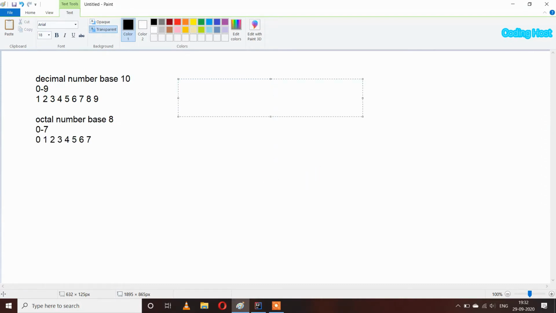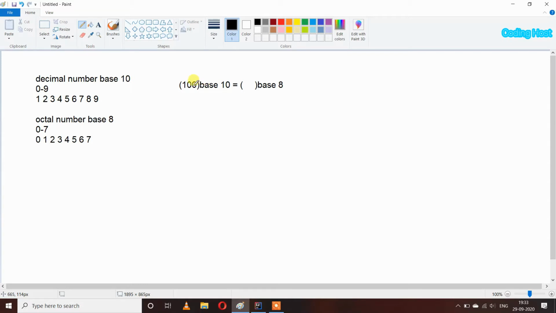Let's take an example that we have a decimal number like 100, and decimal numbers have base 10, and we have to convert this number into an octal number, which has a base 8. So we have to convert 100 into an octal number. This is our source number and this is our destination number.